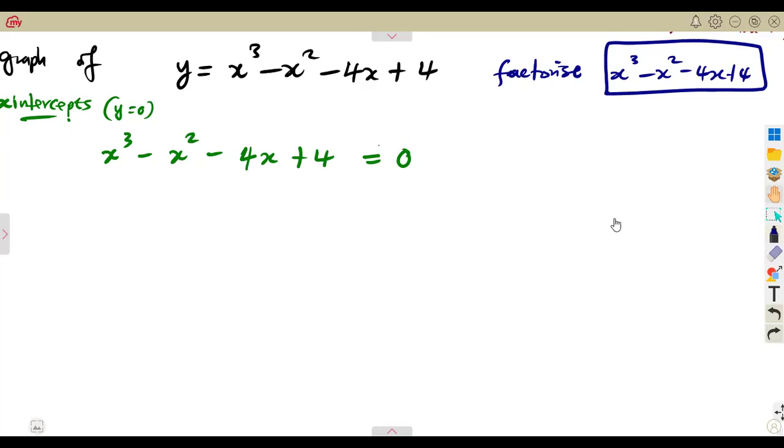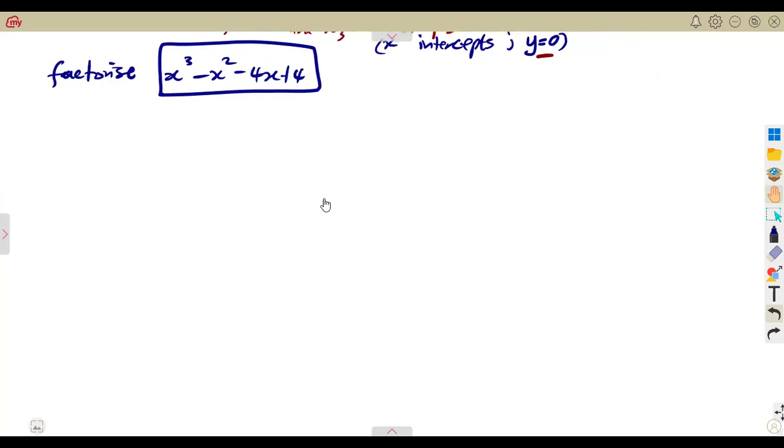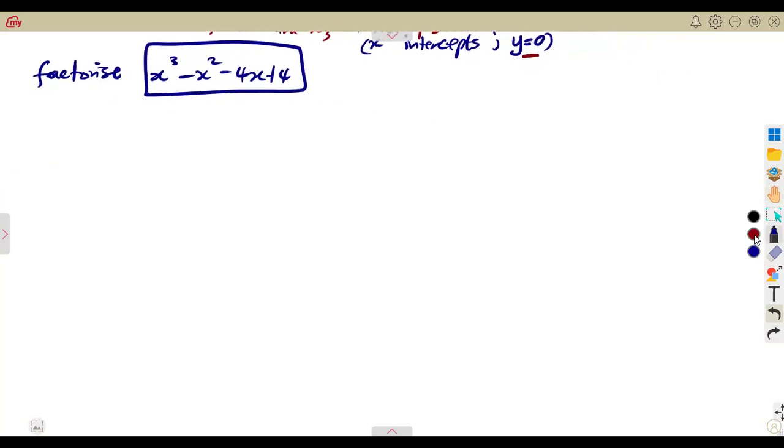All right. So in this case, definitely we are going to need to factorize this. So factorizing, remember, we need the first factor. There we are not given a factor like in cases where you are given x plus 1 is a factor of this or x minus 1 is a factor of this. Find the other factors. No, this is not the case. There you are starting from scratch.